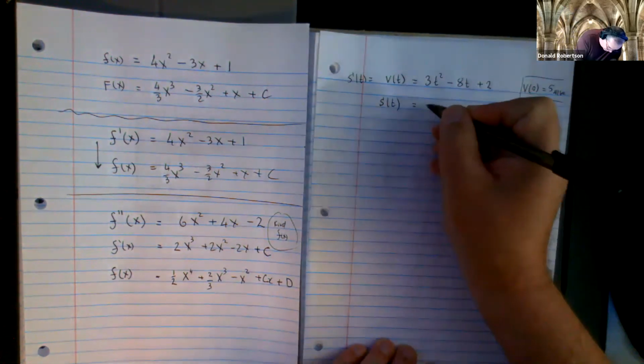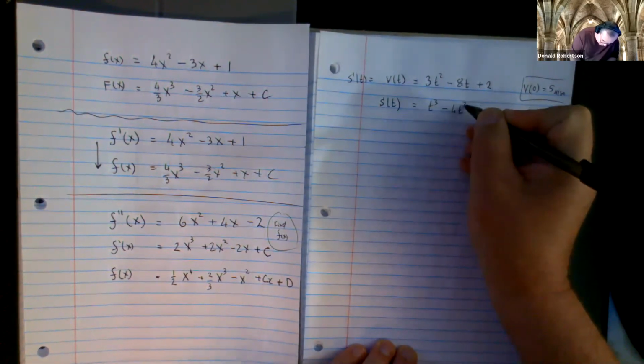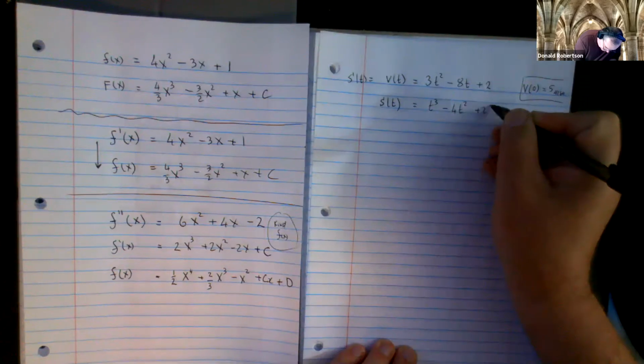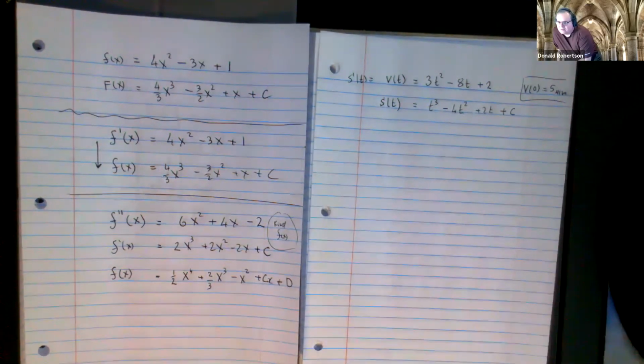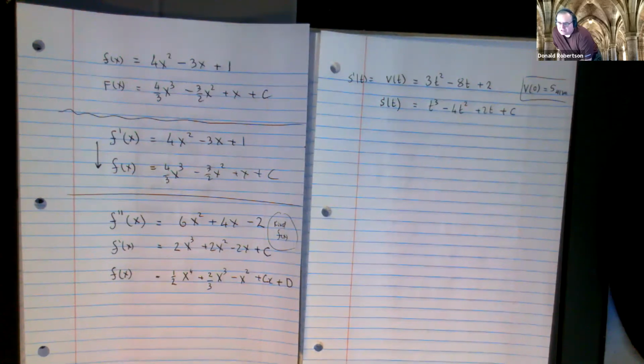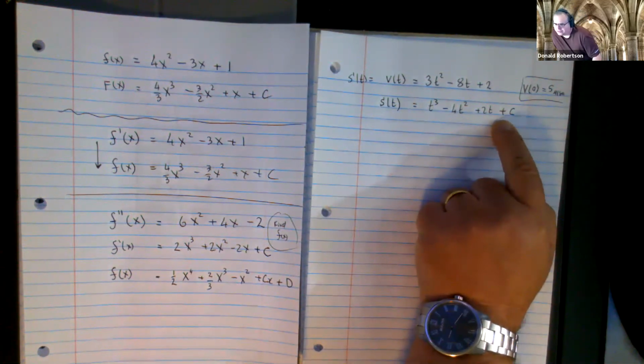So add 1 to the power, divide by the new power. Add 1 to the power, divide by the new power. 2t add c. So if you are given a question, here is the velocity, find the position function s of t, you will interpret that as, oh, you want me to find the antiderivative. We have a little hiccup. We've got this plus c, this arbitrary constant.